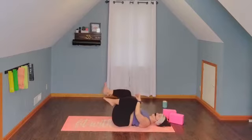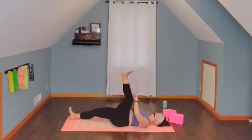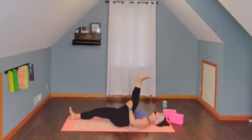From here, let that left leg come down to the ground, right leg extends. Get into this practice here. Pull that right leg towards you. Flex that foot. Point the toe. Flex. Point. Maybe even rotate that ankle.